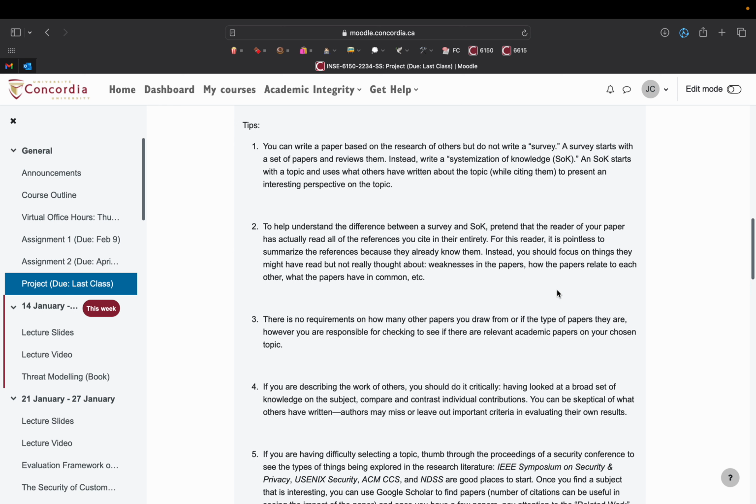Okay? So the point is you start with the subject first, and then you pull in the papers because you need them. You need to teach yourself from somewhere. The objective isn't to get you to go out and summarize papers. It's to get you to understand a topic, and then you're going to have to read in order to understand it. Okay?